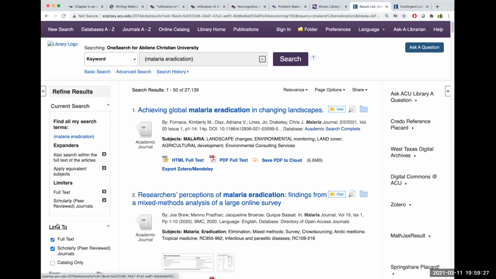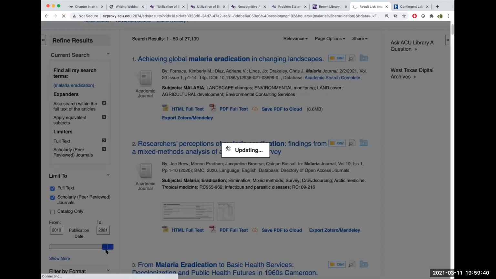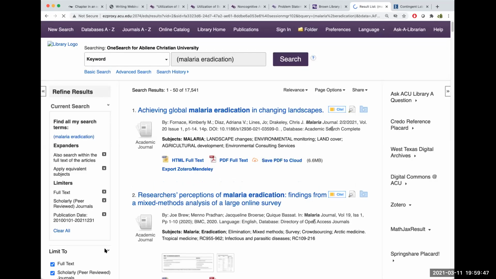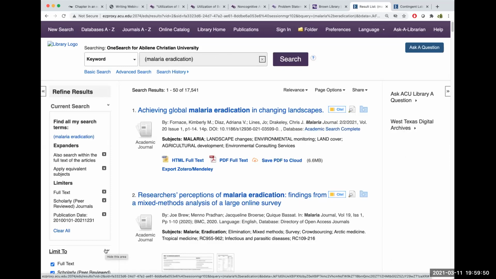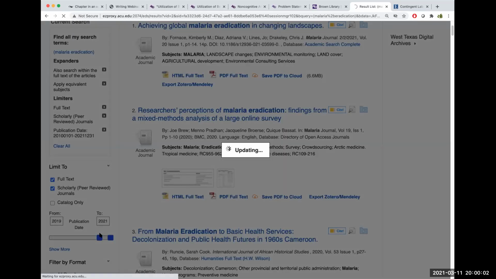Malaria, I don't honestly know, but with a lot of the World Health Organization stuff coming out at specific intervals, we might need to cast a broader net. Let's start with 2010 to 2021 and see what numbers we come up with. Okay, that is still quite a lot, which is perhaps a symptom of the scope of the problem. So let's go more recent now that we've realized we're not going to be cutting off and having no sources to look at.